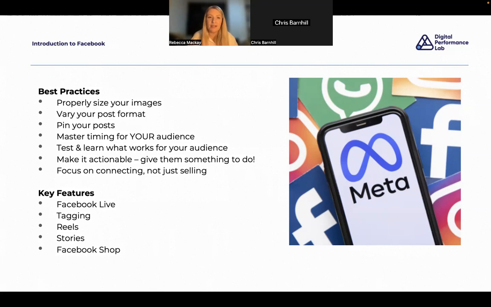So spend time on Facebook, commenting, engaging, interacting, sending messages, being supportive, whatever that might look like for you as a business. Spend time and set aside time to do that. The last thing now that we're going to talk about for each platform is the different features that they have. We don't have time, unfortunately, as much as I would love to talk about it. We don't have time to talk about all of those different features and what they are. So all I can say is that they exist.